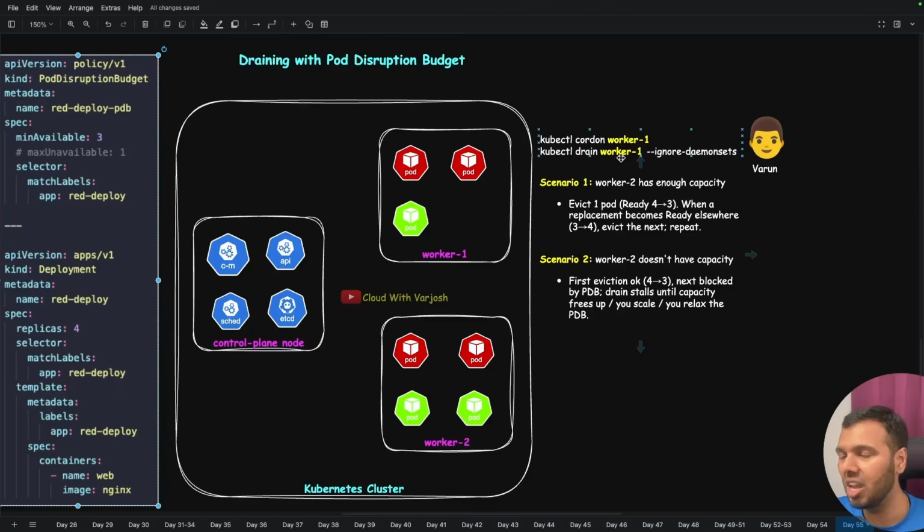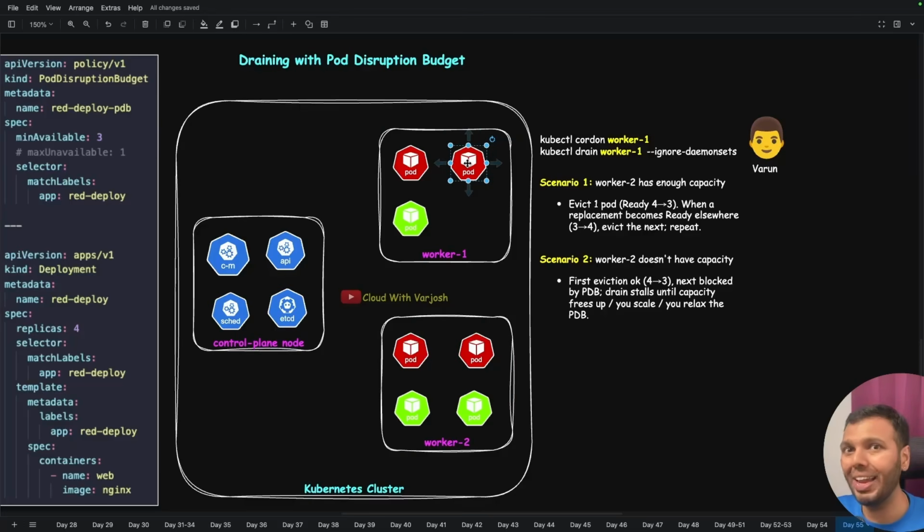So let's see what will happen. I have 2 scenarios for you. Scenario 1: worker 2 has enough capacity. When Varun runs this drain command, only 1 red pod will be evicted, because 3 must always be running. And once the evicted pod is recreated on worker node 2 or any other node and is in ready state, only then will the next pod be terminated.